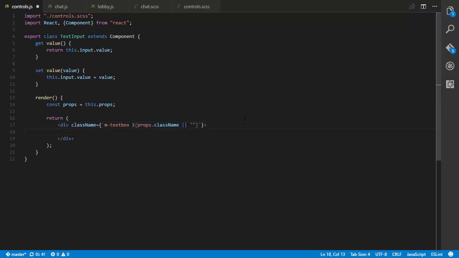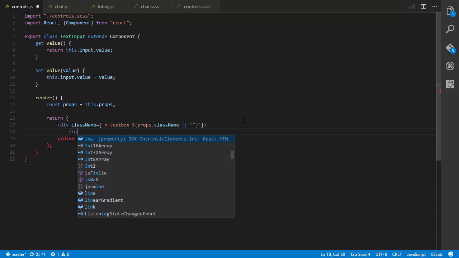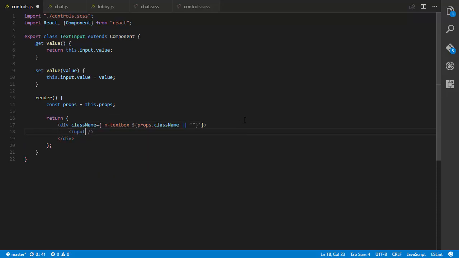Then down here, I'm going to open up an input. But I'm going to do something interesting with this. I'm going to open up a curly, so I'm going to do ...props. This means that any props that are passed in to our text input will be applied to this input box inside of it. So things like the placeholder, for example, or changing the type to password or something like that. I actually want to go ahead and put type equals text before that. Then our props.